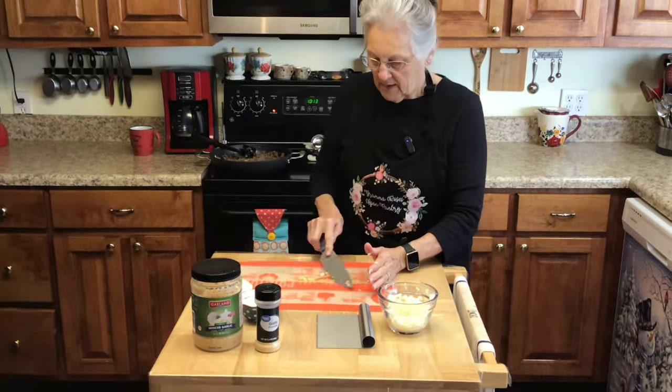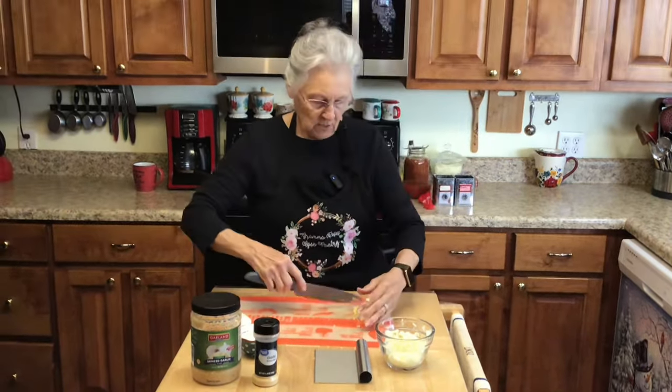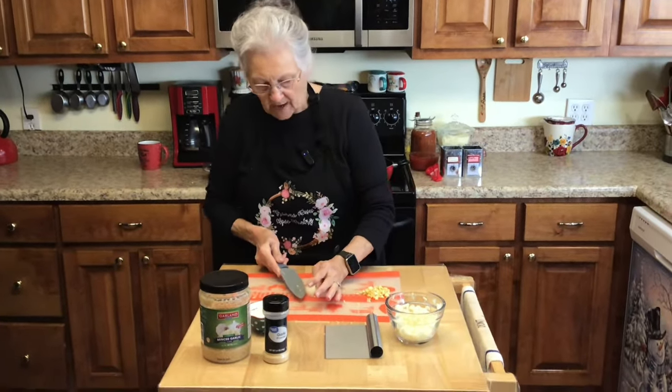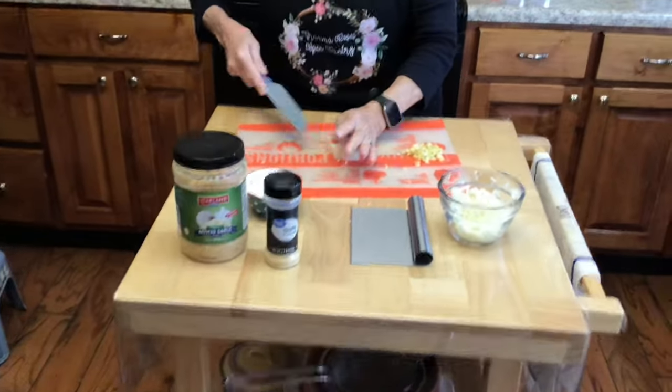Okay. Now that was about 7 cloves of garlic. They were small cloves though. So if yours are bigger, I would do probably 4 or 5. All right. Now I've got some onion already chopped up here.